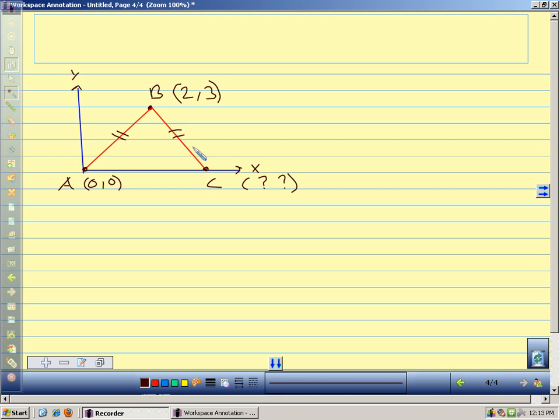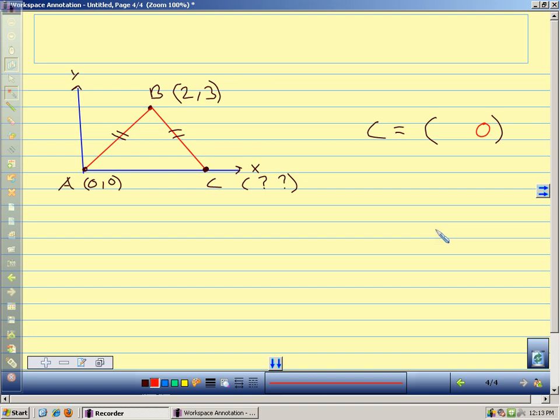Which one, left or right, up and down for this one is going to be the easiest? For point C, up and down, how far up is it? Point C? How far up? 0. We haven't gone up at all. So my up and down is just going to be 0. So my second number is going to be 0. Now we need to figure out the left and right.